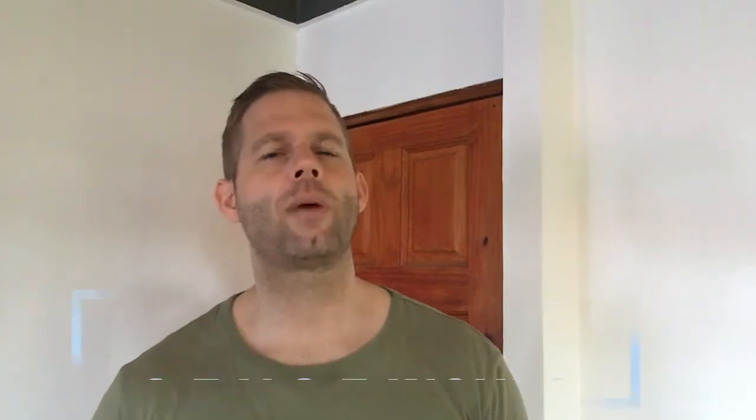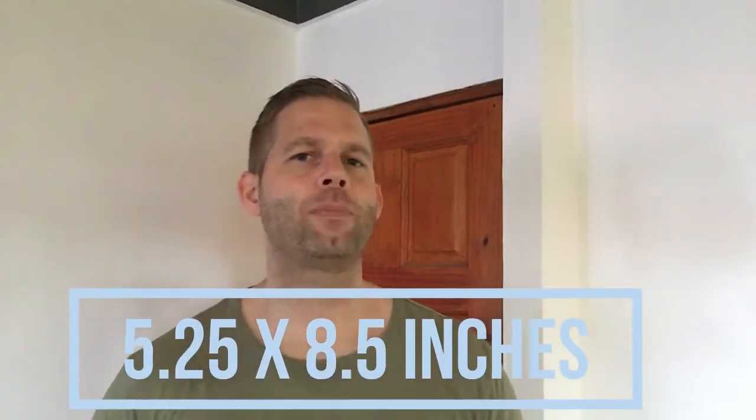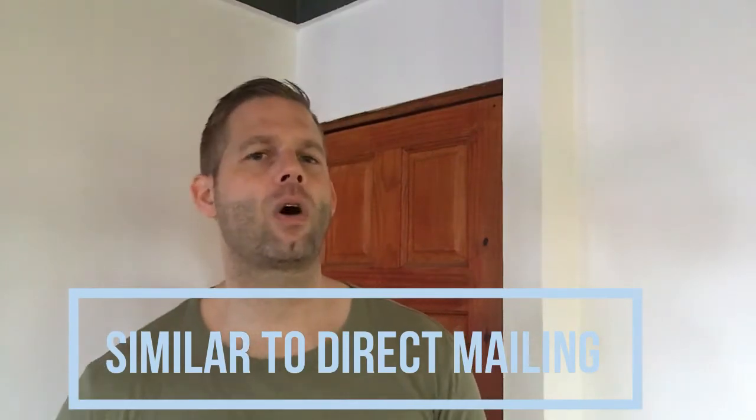They exist in many shapes and forms. Besides its shape, another element is its copy and design elements. The most common door hanger sizes are 3.5 by 8.5 inches, 5.25 by 8.5 inches, and 5 by 11 inches. If you run an advertising campaign with door hangers, you usually pick one or several neighborhoods where you put out door hangers, or have a freelancer or door hanger provider doing it for you. In that way it is a bit similar to direct mail marketing, but instead of sending out mailers you put out door hangers.